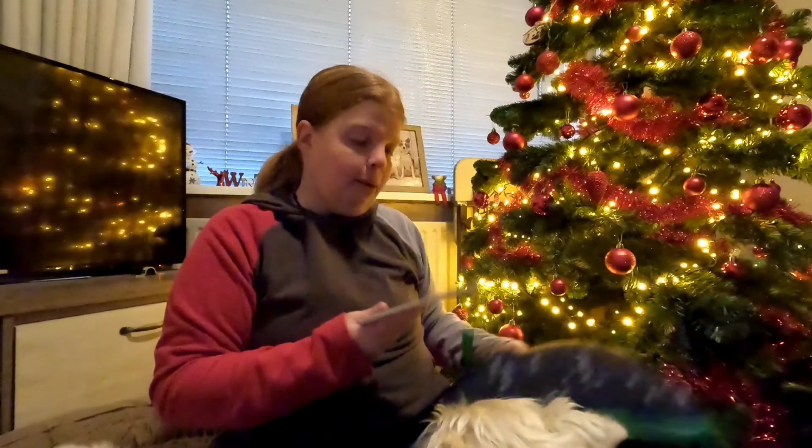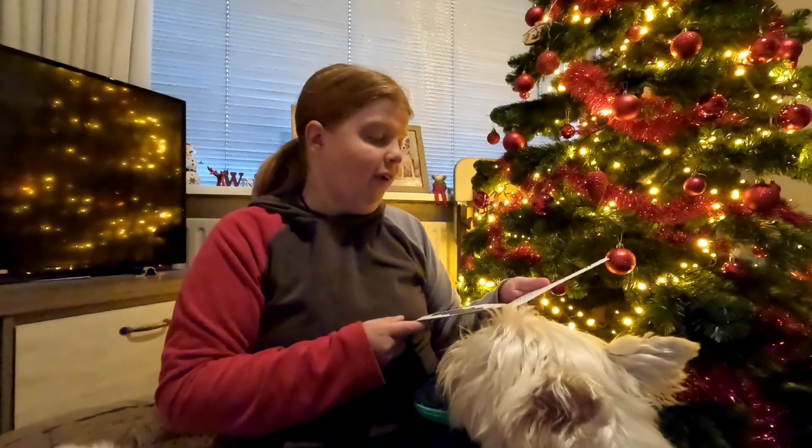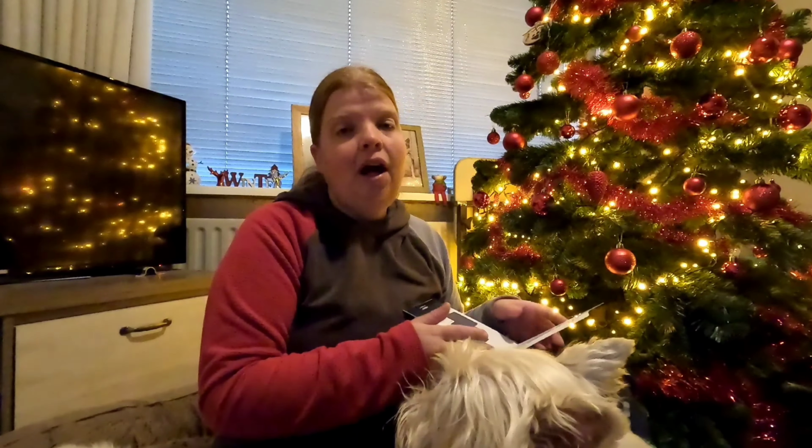And therefore I decided to give it a go on a blanket. Because this is a big one. It has measurements of 72 by 45 inches or 183 centimeters by 114 centimeters. So I can easily fold it in half, flip it over Ravi so he's still covered like he is in his sleeping bag. But I do not have to zip it up.